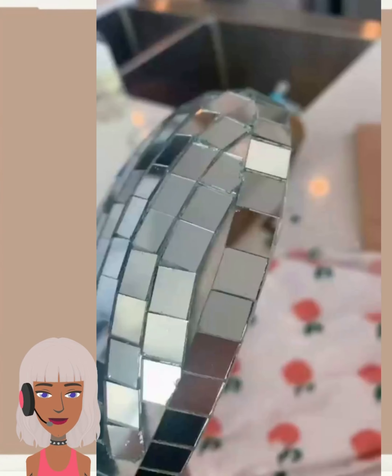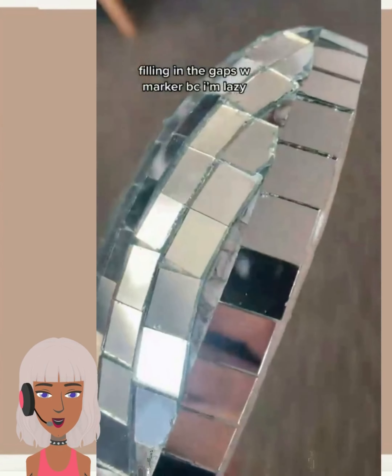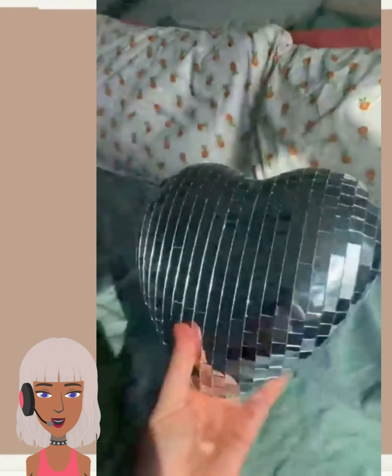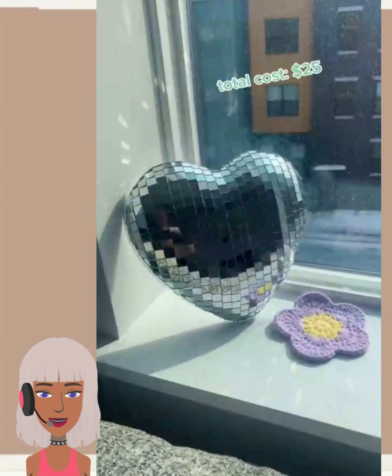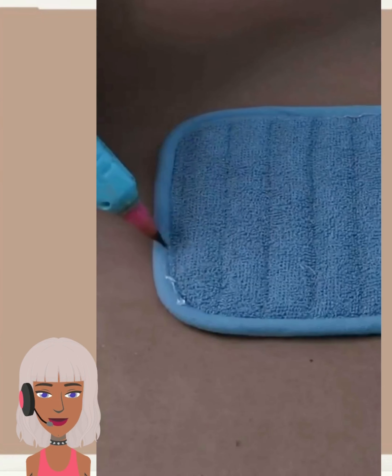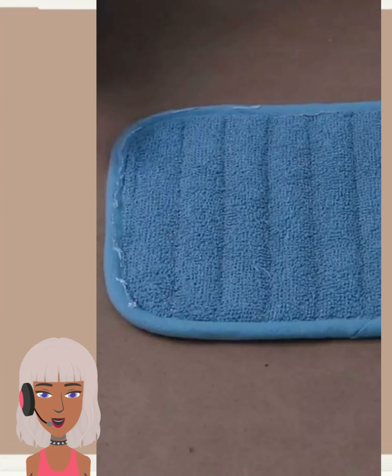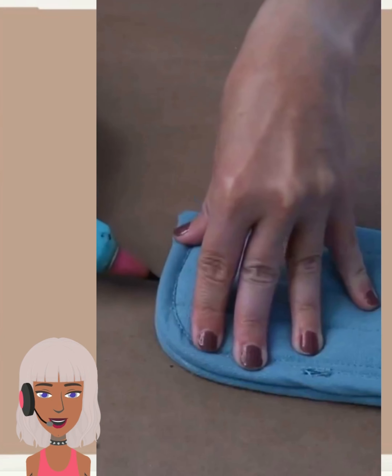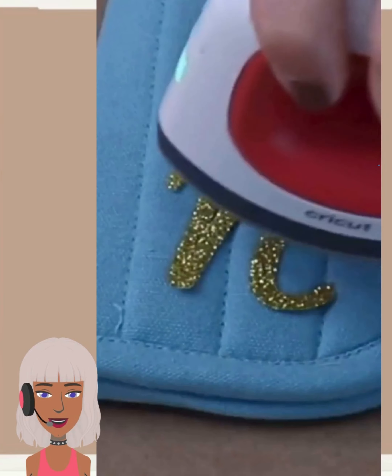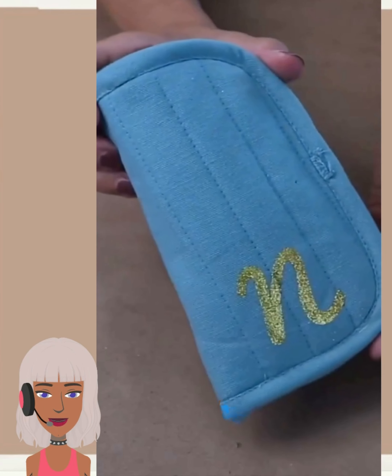So here are the little glass tile pieces I was just talking about. So they made some type of — did she say pillow? I would think that would be hard, but I guess it's just like a little decorative pillow. That's pretty cute. Okay, she's making some kind of glasses holder and personalizing it — that's cute. That'd be really nice if you have kids too, like a little personalized glass holder for them. They can put it in there at night when they go to sleep. That's a really cute idea.